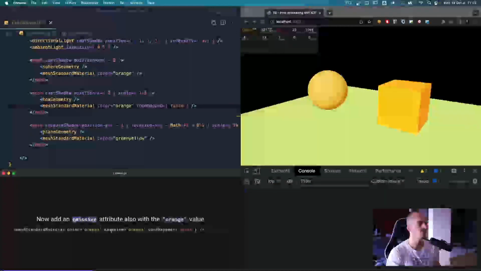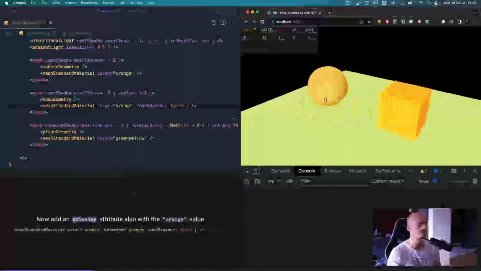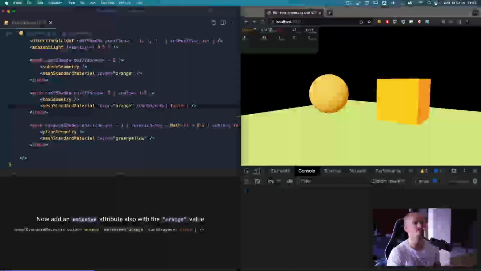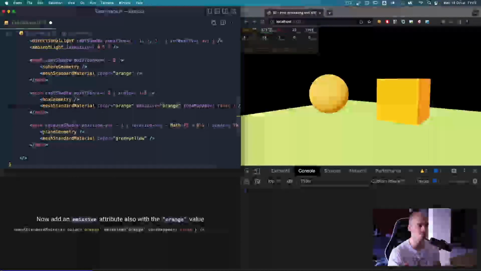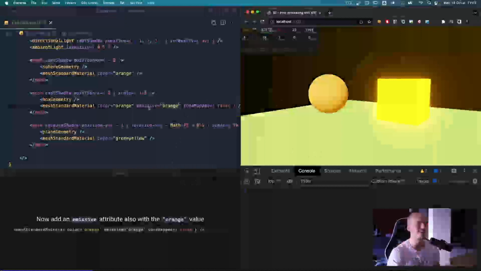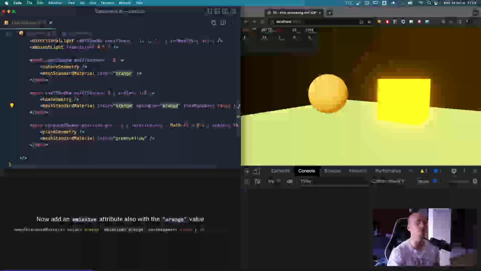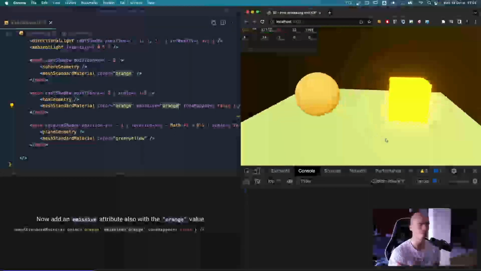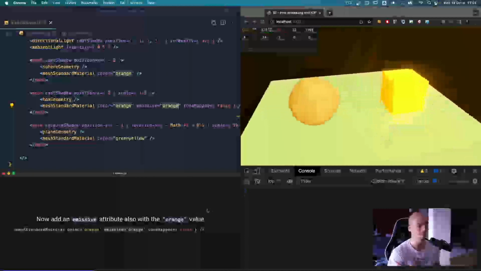First of all, we can add the emissive attribute. It's not going to fix the issue I told you earlier. We're going to fix that later, but it's just a different way to make something glow. We can add emissive, and to start with, I'm going to provide the same color. And as you can see right now, I can't put the values beyond the one threshold, but the emissive, a classic orange, will add to the initial color. So it's working in a way because the addition of this one and this one makes it go beyond the one threshold. But it's not that bright. How can we make it brighter?